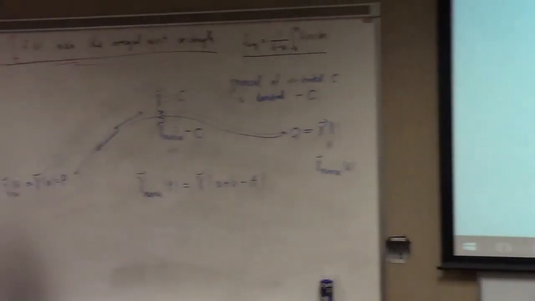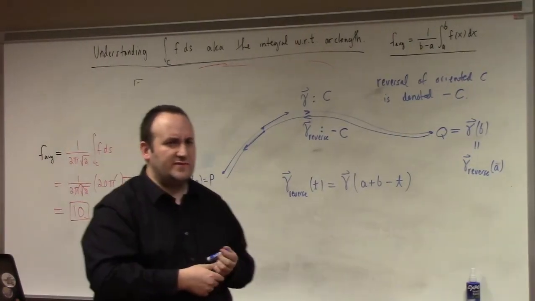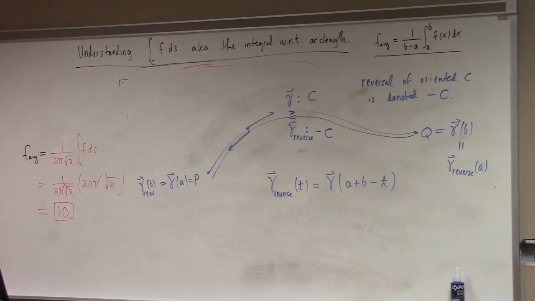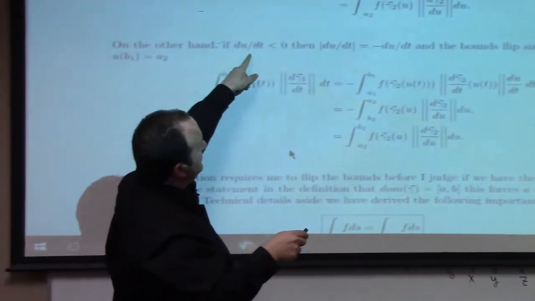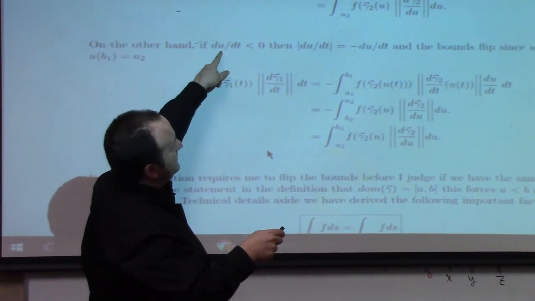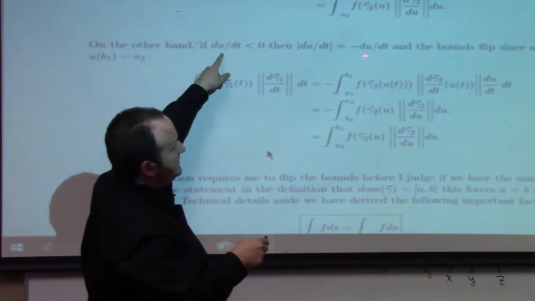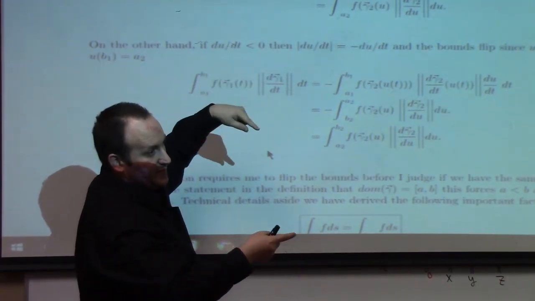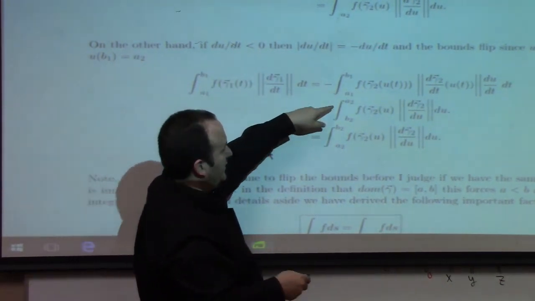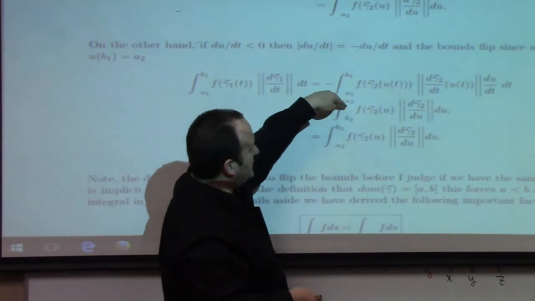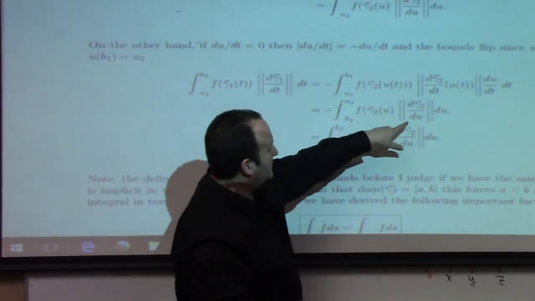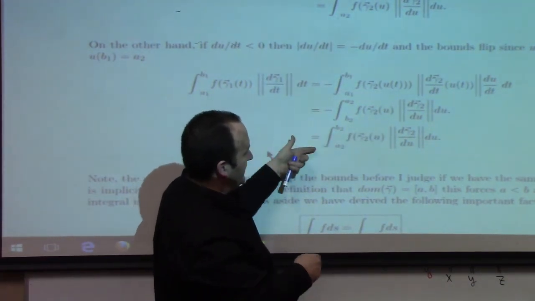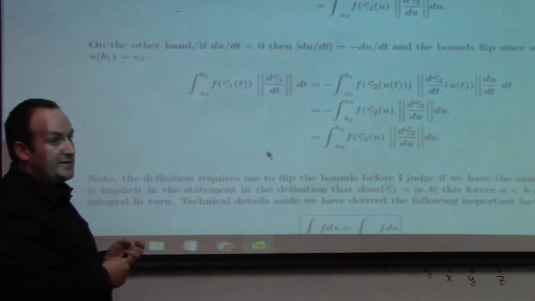Not every question I've asked you has been about oriented curves, so sometimes you can't really see the difference one way or the other. But following that general derivation, if du/dt was negative, that means the absolute value of du/dt is actually minus du/dt, and also that it's decreasing, which means the upper bound flips to the lower bound and vice versa. So when I changed from dt to du, it flips the bounds, but I also get a minus from the du/dt. And that minus flips the bounds back, and then again, voila, integral with respect to the gamma 2 parameterization.